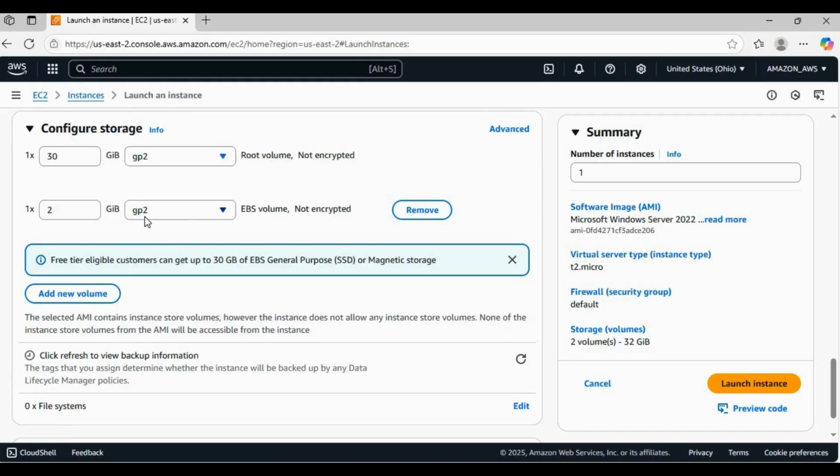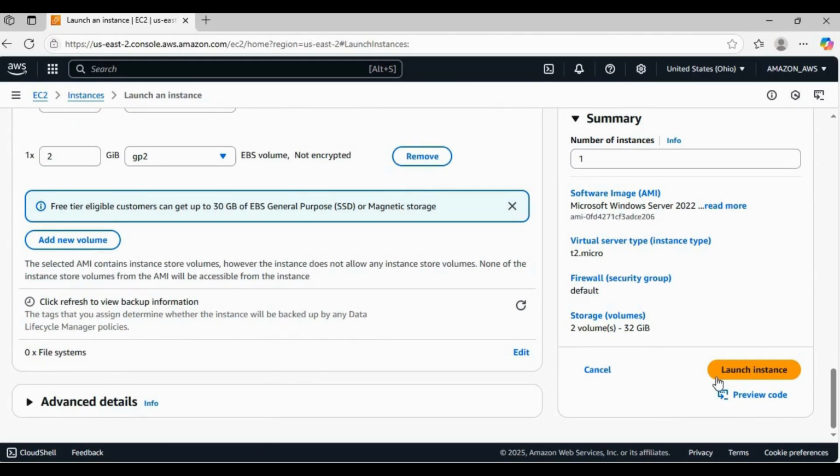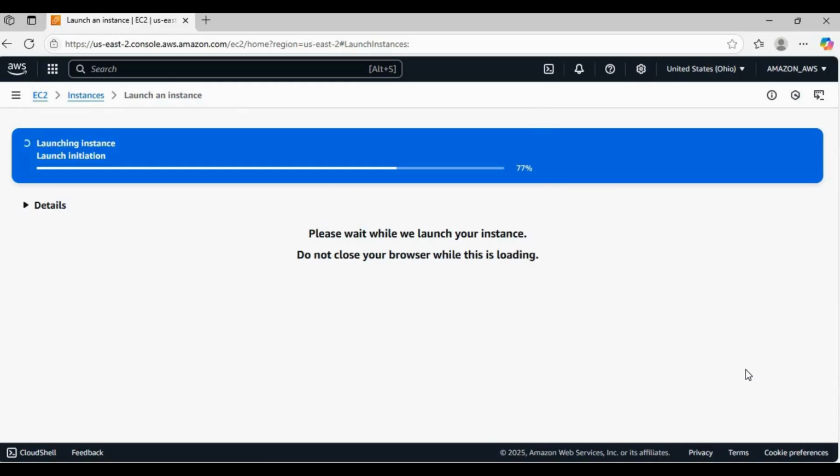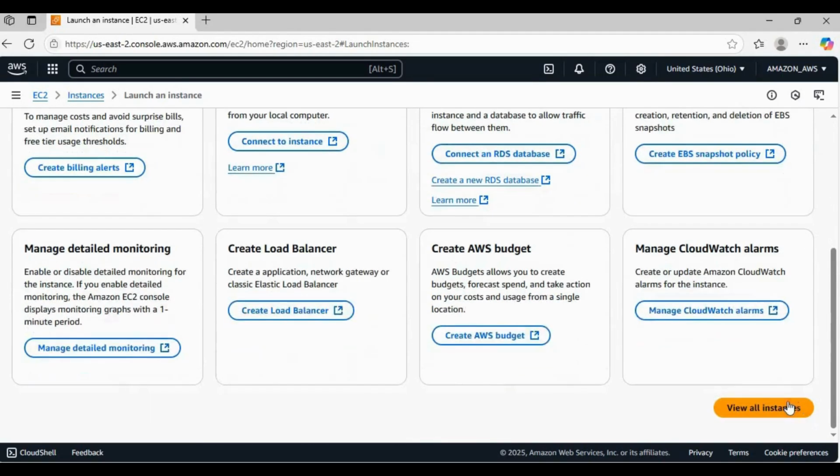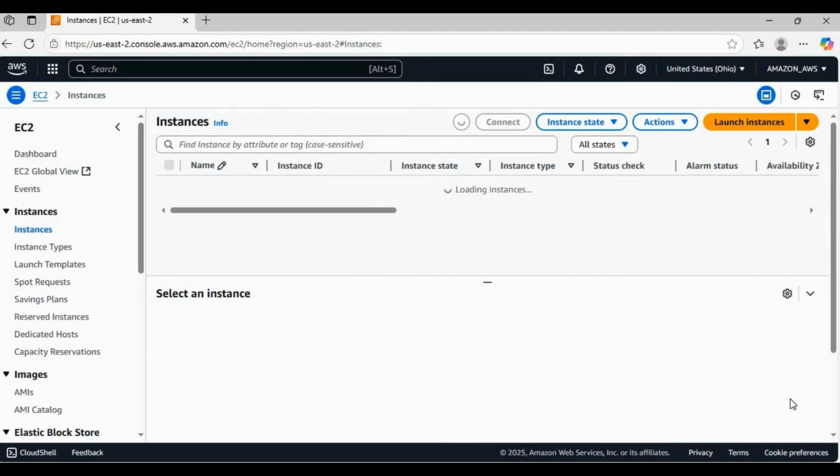You can even go ahead with GP3, but it's always a best practice to follow the same type of volume for the root volume as well as the non-root volume. So quickly go ahead with launch instance. So view all instances.